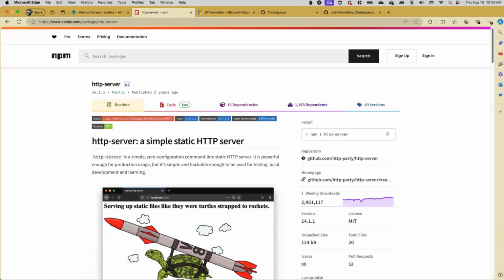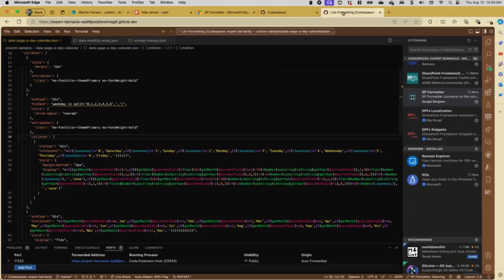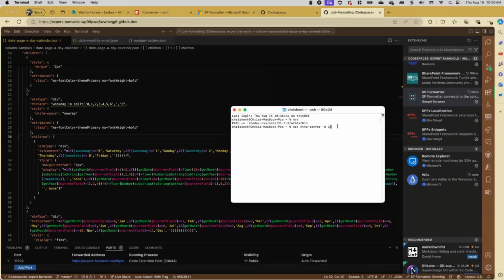So I'm going to go over to my terminal. And I'm going to make sure I've got Node. I use NVS, so let's pick Node. It doesn't matter particularly which version of Node. All right, so now I've got NVS, and I type npx because I already have http-server installed. I put that port, right? Well, let's make sure we can actually see what we're talking about. There we go. So what is that port? That is 11232. Right, and one of the nice things about HTTP server is it's going to basically serve a local public folder.